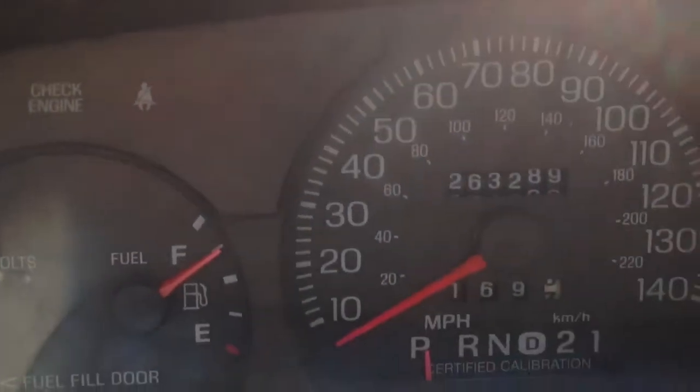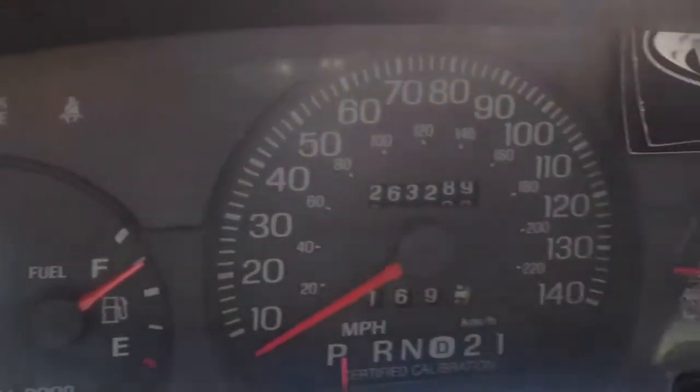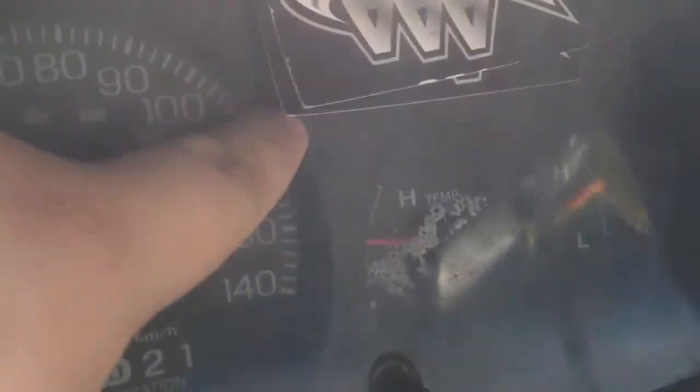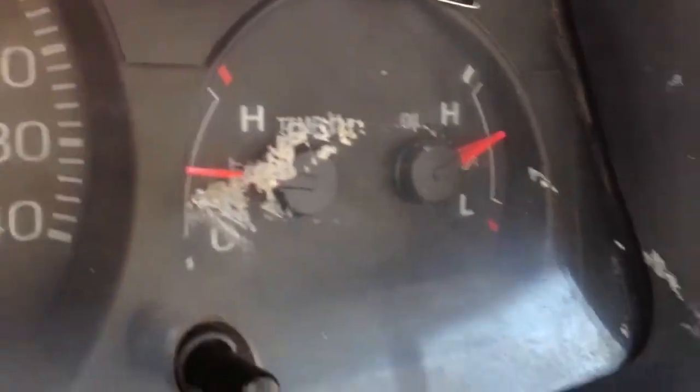Everything is picture perfect. The only problem, actually I shouldn't say picture perfect. There's a little problem, a little oil leak, a rear main seal. My 03 had a bad rear main for 5 years before I replaced it. It doesn't drop much. It maybe loses about a quart every 6 months, which is nothing. Some of these burn more than that just in the motor. They have this over here to block off the SRS light. My thumb's in the way, but I'm not really worried about that. It could be the RCM.